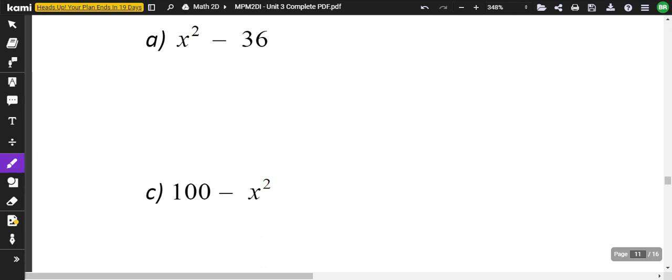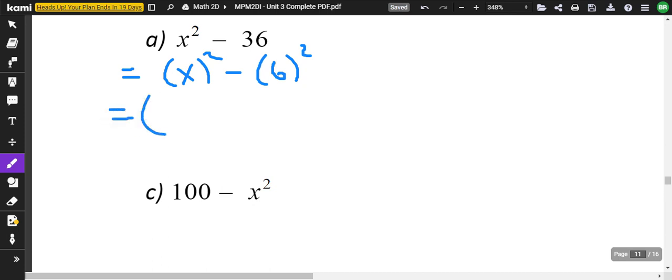So we have x squared minus 36. Well, I know that this is just x squared, and it's minus, and what is 36? Can I write 36 as a perfect square? And yes, I can. It's actually 6 squared. Well, that's awesome, because that means the factored form should be an x in the front of each, a 6 in the back of each, and one of each sign.